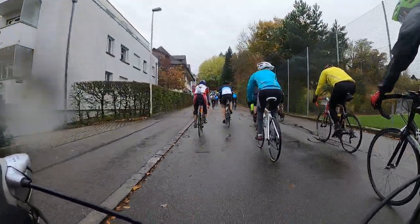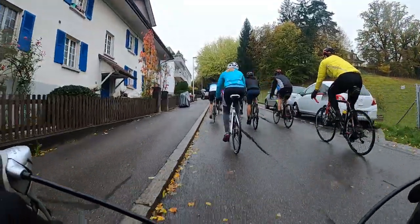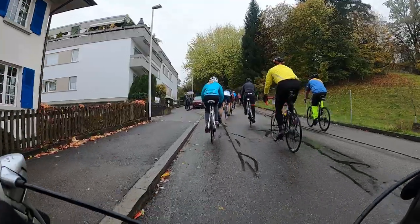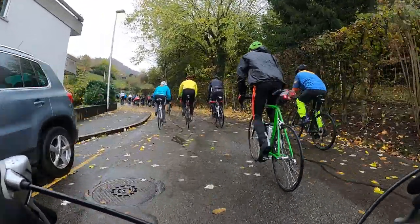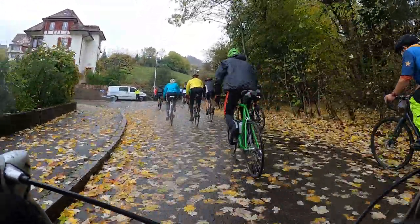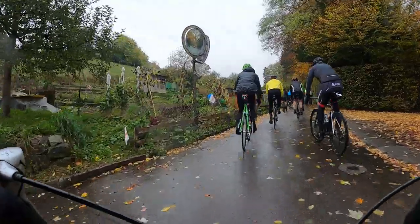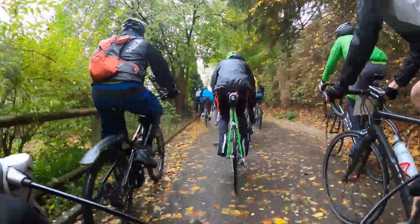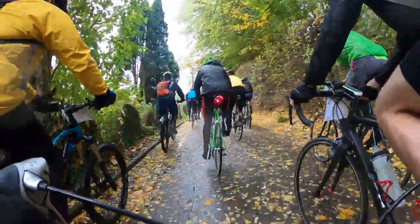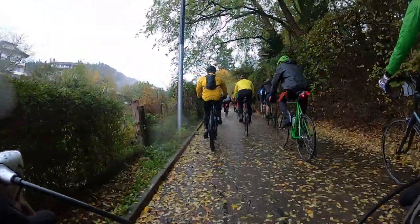The bike setup was pretty simple. I had a frame bag with a pump, a multi-tool, one extra tube, and my water bottle. I didn't even have a bike computer — I had my running watch with a heart rate monitor, and that's how I was capturing my heart rate and GPS. This part got pretty steep. On the left, there was also an e-bike category — there were maybe 10 or 15 e-bikes total, and probably around 250 to 300 regular bikes registered.